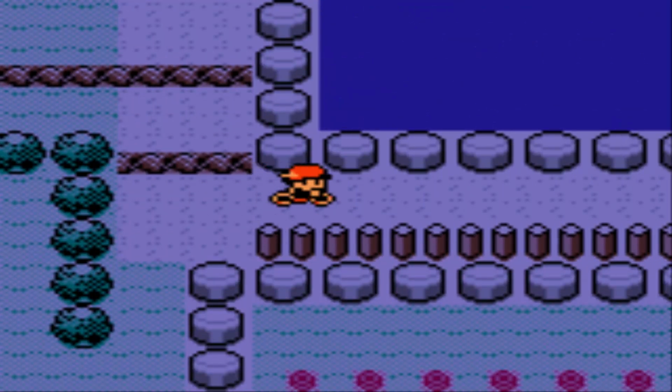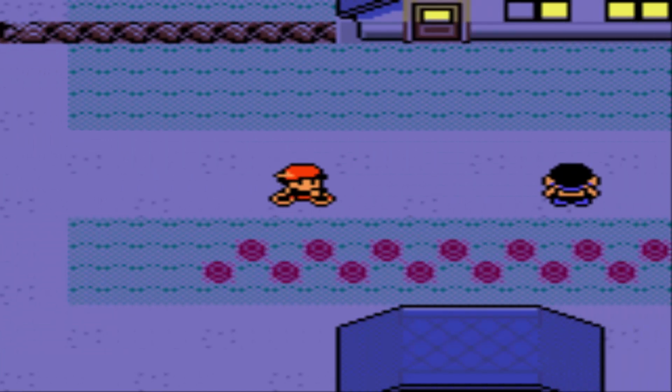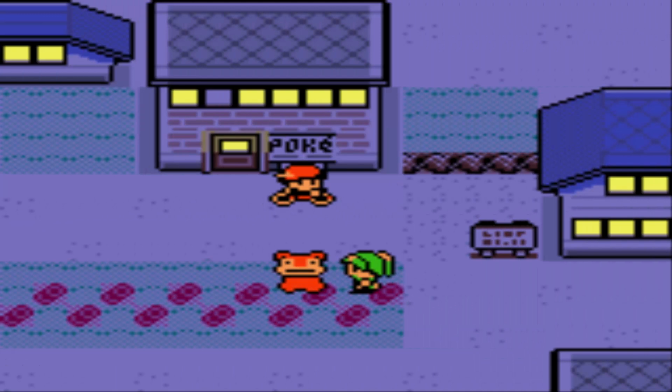This brings us back to Cerulean City. We've already done everything there is to do here, so let me run into the Pokemon Center really quick, grab my Hoot Hoot, which knows Fly, and then we will go on over to Viridian City, and the Repel wore off. Perfect timing. Alright, see you guys in a little bit.